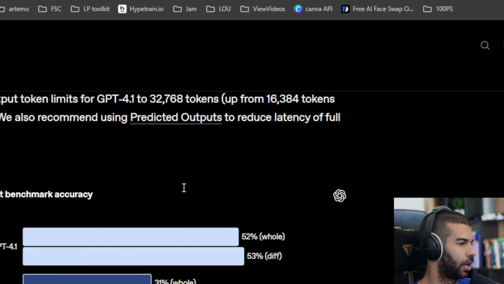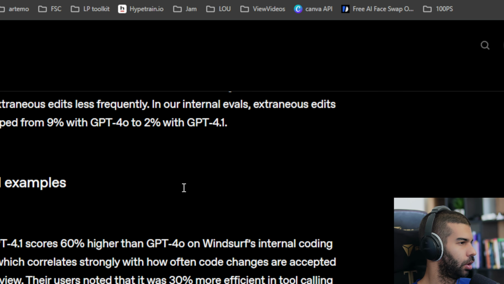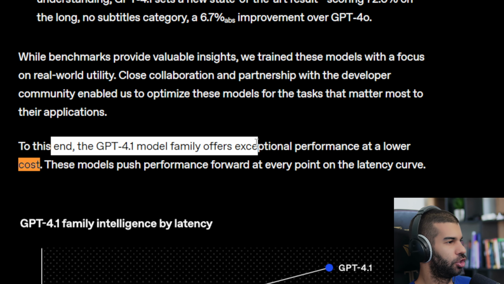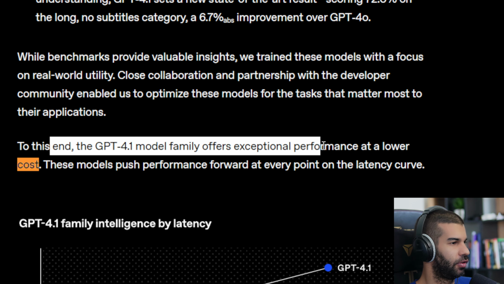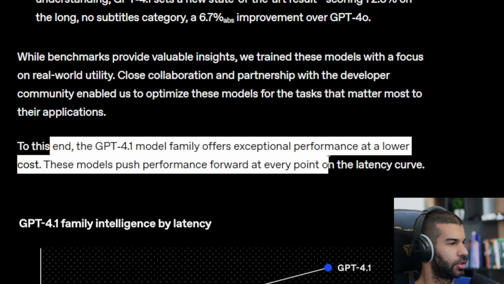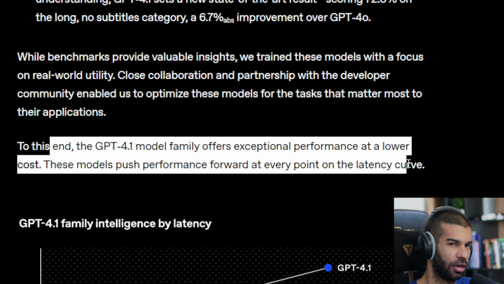So if we look at the costs right here, to end this, the GPT 4.1 model family offers exceptional performance at a lower cost. These models push performance forward at every point on the latency curve. So if we go back to the cost, that is a massive cost drop. And speed also matters, especially for real-time AI agents, where every millisecond counts. And we'll get to that in a second.